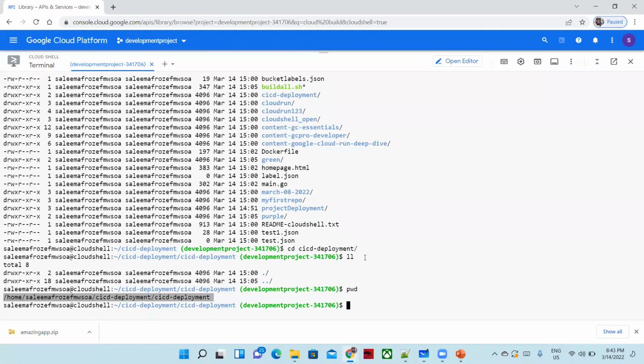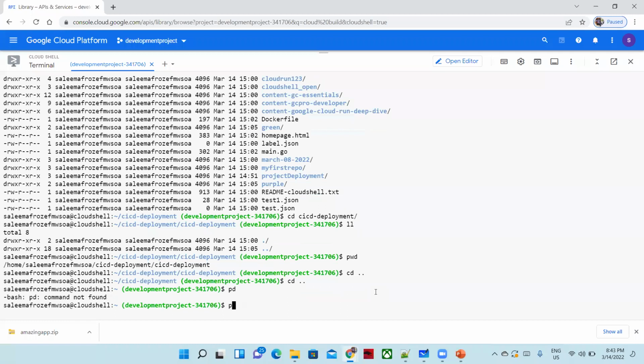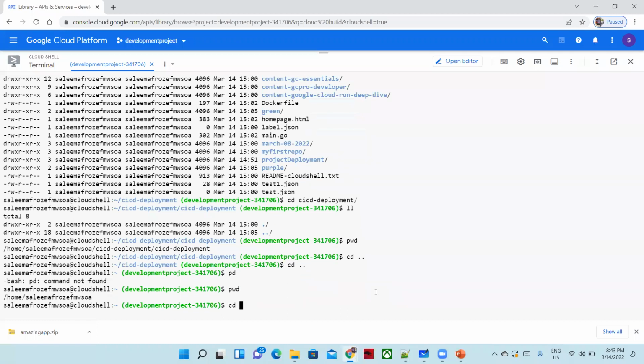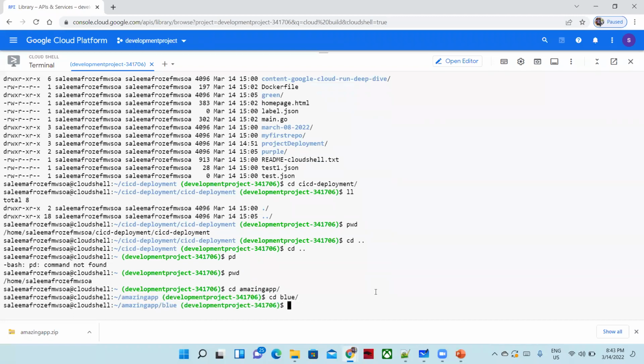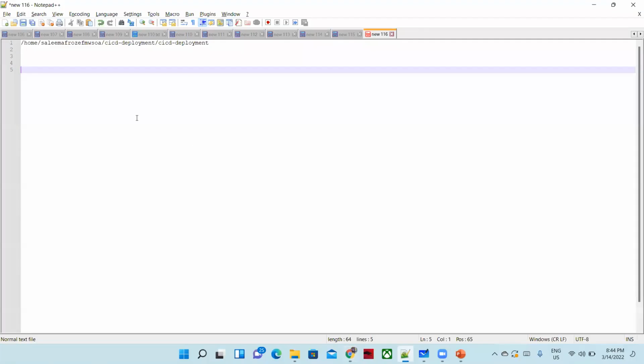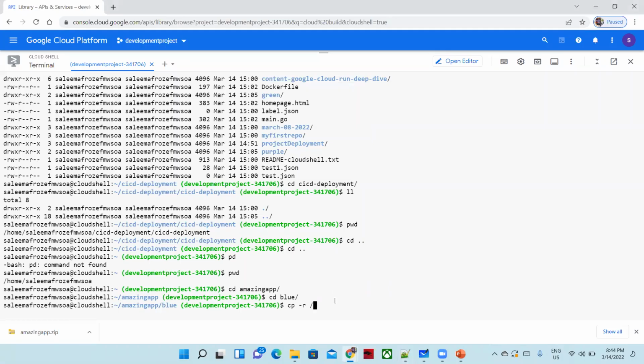This is my target path. Then I can go back to my source path. So this is pwd, my current path here. I have amazing app here. Then I can go to blue, and here copy -r. Then I can view my target. This is copy.